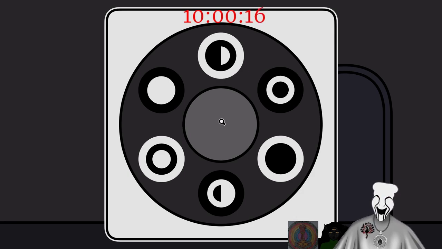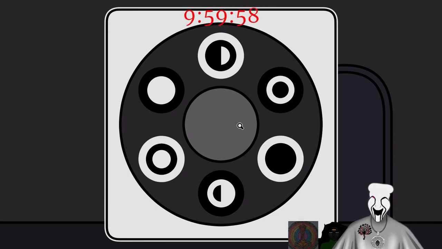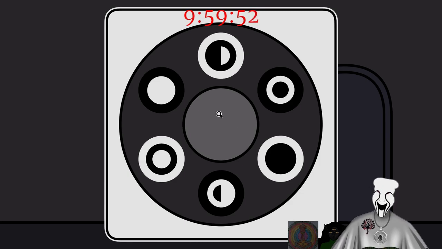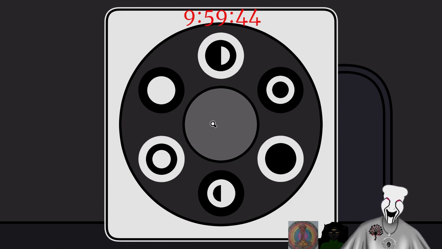Then, trying to think. Maybe it's these two first. I think those are the inner rings. Oh, okay. I'm getting it. Okay, so I think the solid circles are the outer rings. And the ring bits are meant to be the inner rings. So that's what I said earlier? Yeah.